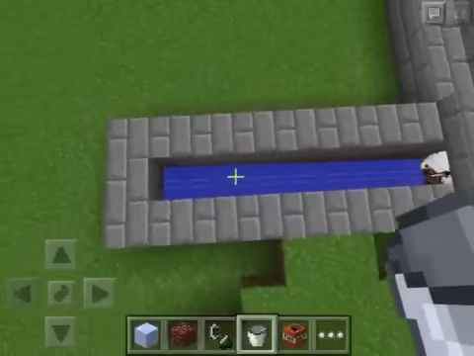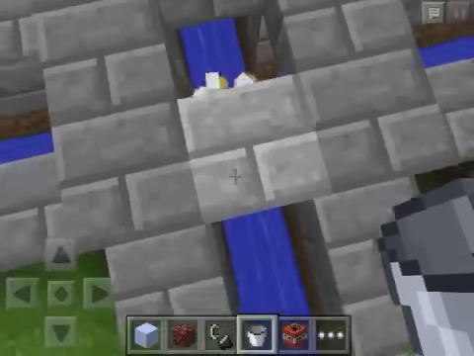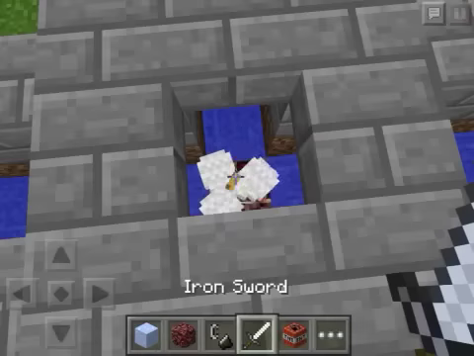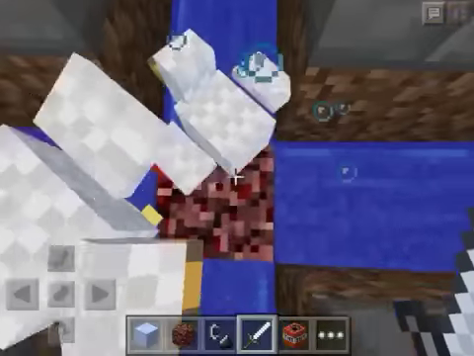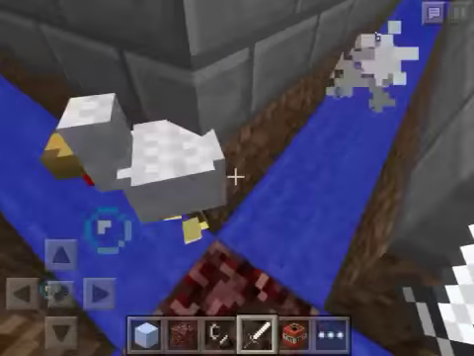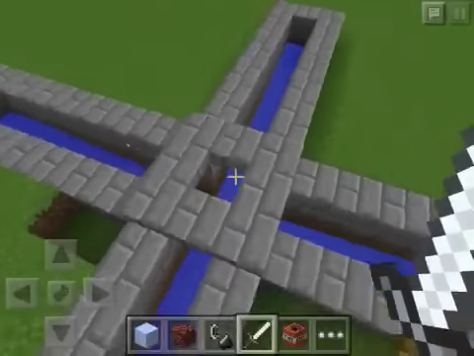So what I've done is that I've made water flow, and I put it in this box kind of plus shape. And right in the middle, oops, there's some sheep right there. The sheep are not supposed to be there for this demonstration of what I'm going to show you. So let's just get rid of the sheep. As you can see, these sheep are getting in the way, so I'm going to have to kill them.